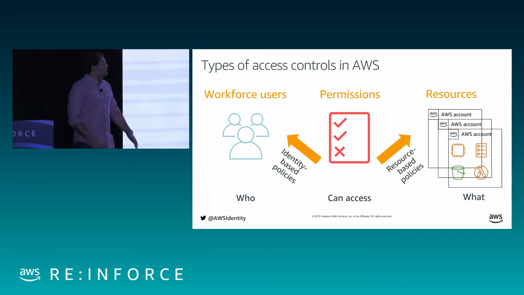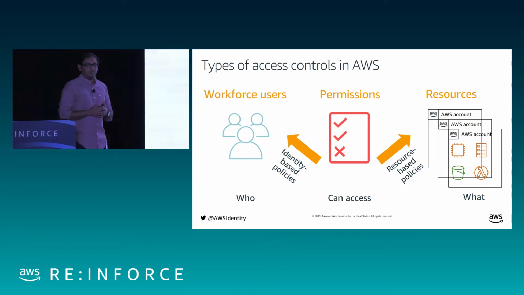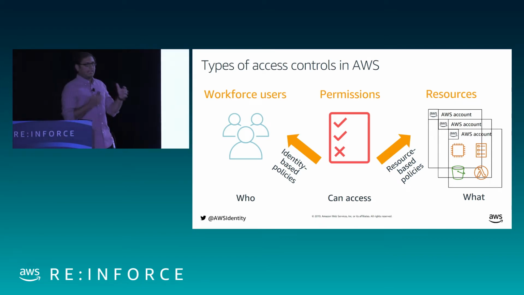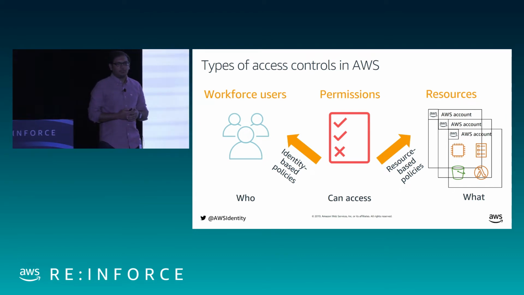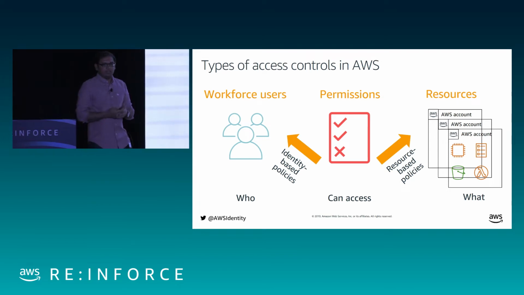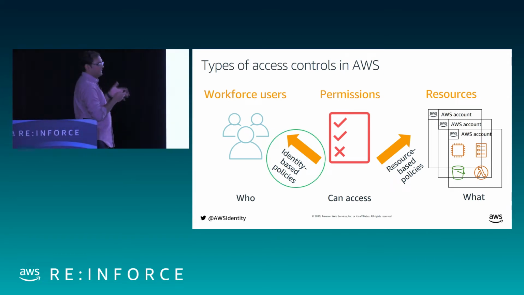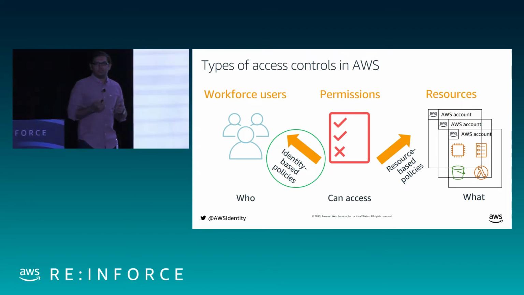All right, so even within IAM, there are multiple types of permissions that you can define through different policies. Some of them are identity-based policies, which you attach to your users, and they tell them what resources they can access. And then you have resource-based policies, which are attached to the resources, and they tell resources who can access them. I'm going to be going deeper into identity-based policies, but after this session, I can stick around if you have questions about resource-based policies.